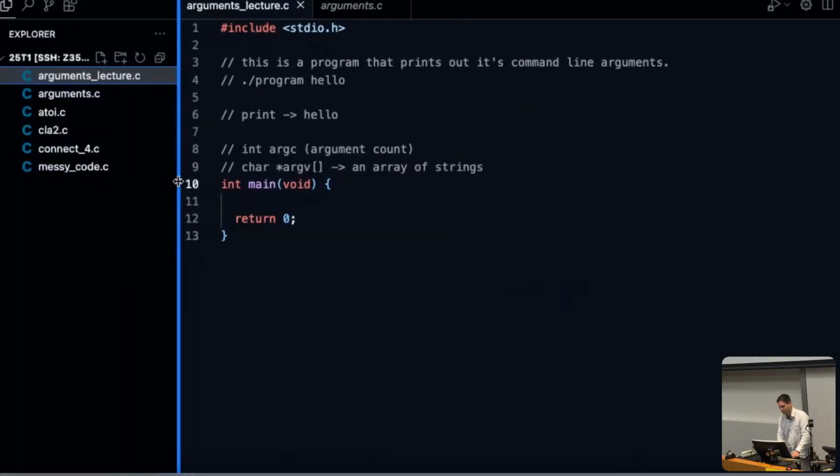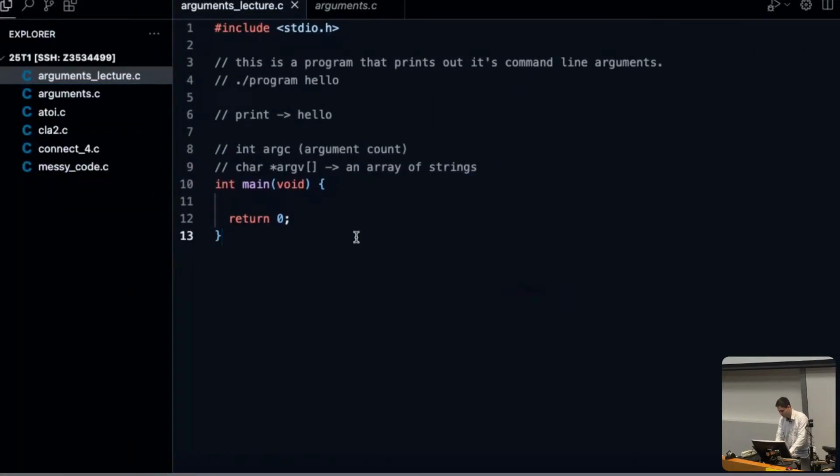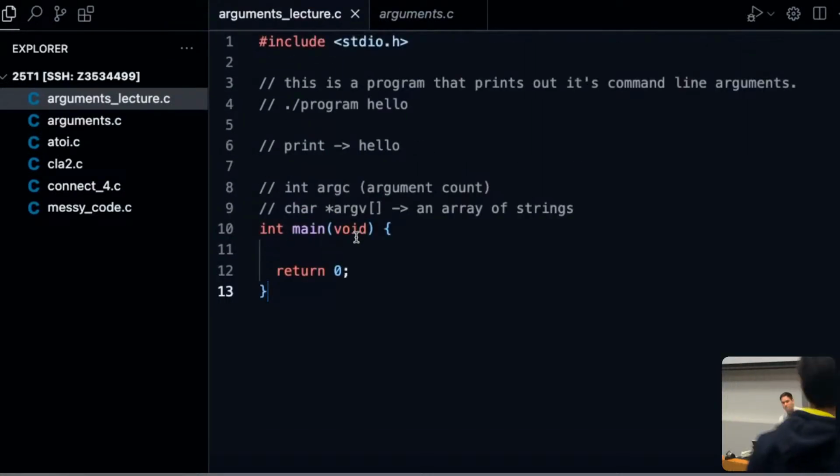Does this look familiar to everyone? Yes? All right. So main is the entry point to our program. At the moment, the main function has a parameter of void. So what we're saying is we don't expect anything to come into the entry point of the function.